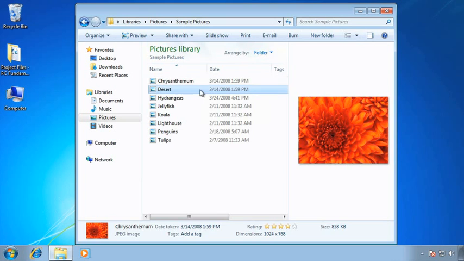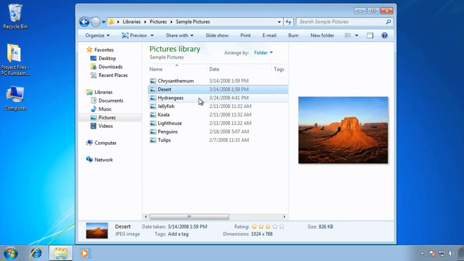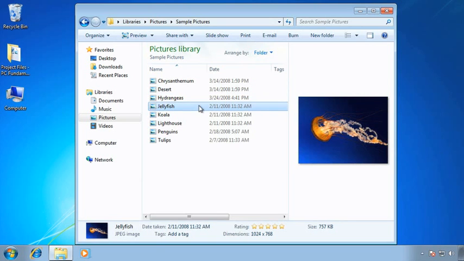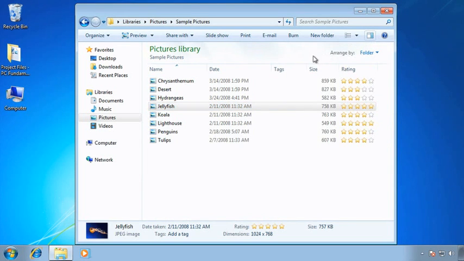But when I click on the file, I now can see not only the details in the regular pane, but I can see an actual preview of the picture in the preview pane. And the preview pane is simply a toggle. It's either on or off, so if you want to turn it off, you can click on the button. Depending on the type of files that you have in a particular folder, you will see any variety of options in a toolbar running across the top of the window.